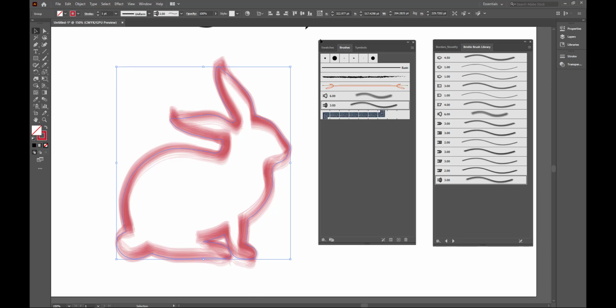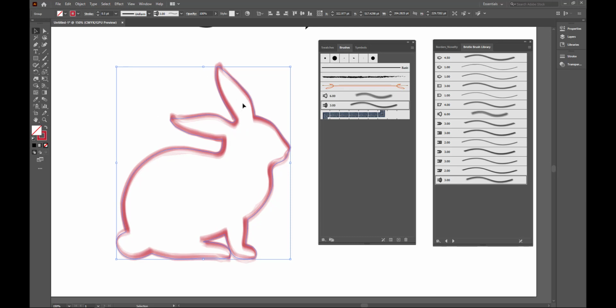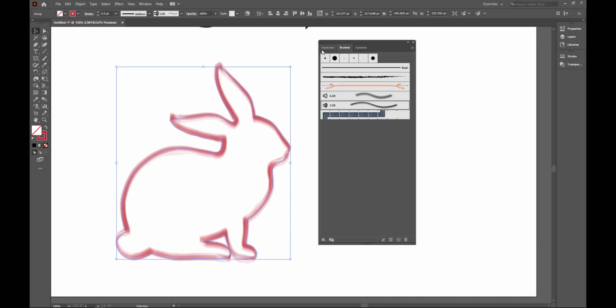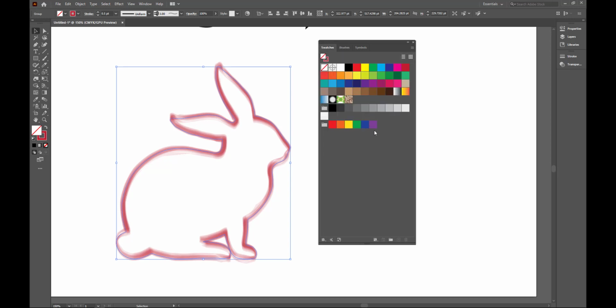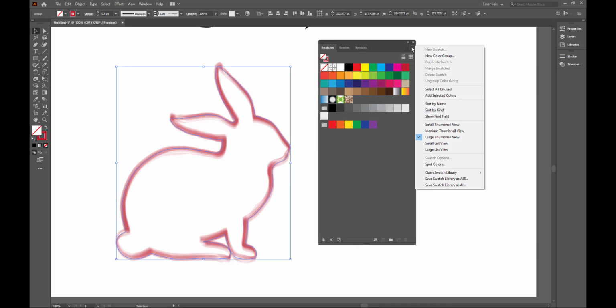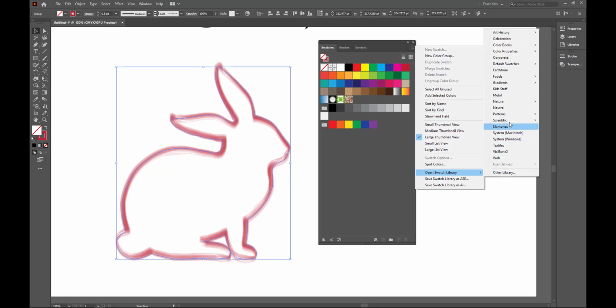Each of these brushes has its own settings. For example, if I change the dimension of the line down to half a point instead of a full point, you can see that actually looks a little nicer. It's going to vary depending on the types of lines that you choose. And these libraries are great, by the way. I'm going to close this one and go to my swatches menu. These are the colors that are in the project, and there is a swatches library, or series of libraries actually, and you can choose different ones.